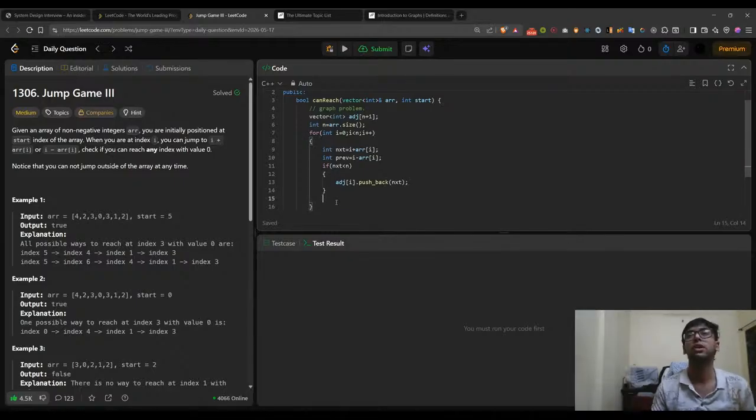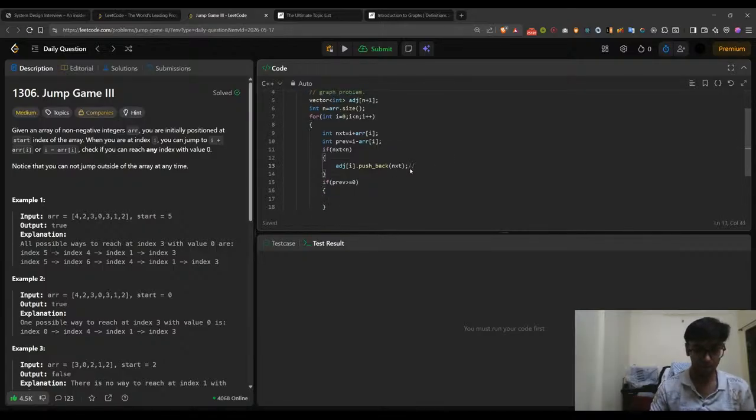Yeah. So what I was saying is, this arr[I] cannot be less than 0. So we will not have a case where the next is less than 0, and the same analogy can be applied here for previous. By the way, this will be a directed graph, because we are not given that we can go back from there as well.